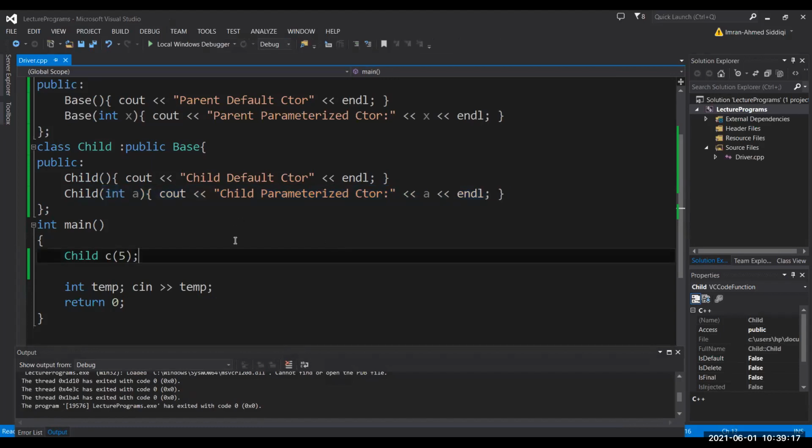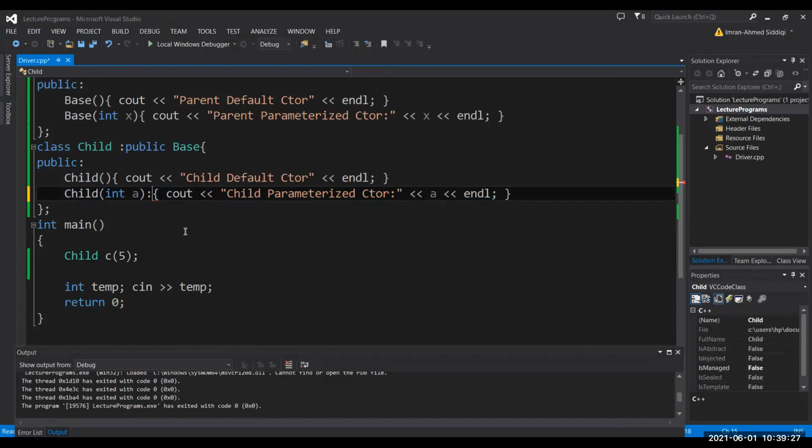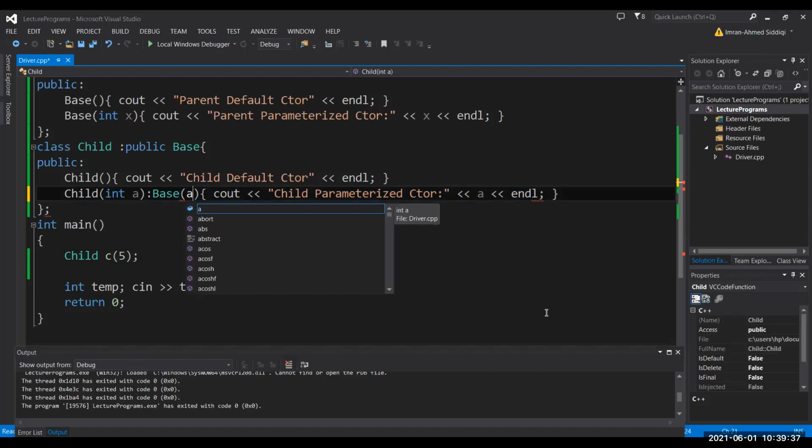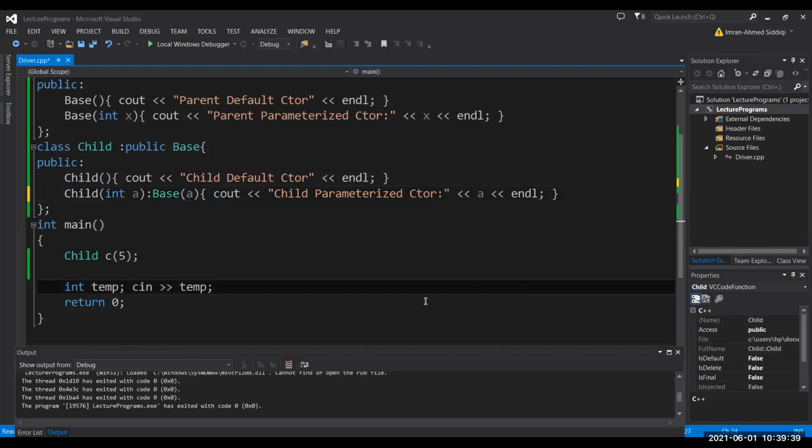Now, as we discussed, if you want to call some other constructor of the parent class, what you have to do is you come here, you put a colon here, and then you can call from here any constructor of the parent class that you like. Since the default is already called, I call the parameterized constructor here. So now let me just explain what is happening. We are calling this constructor of the child class, a is 5, and we put a single colon and we call the parameterized constructor of the base class.